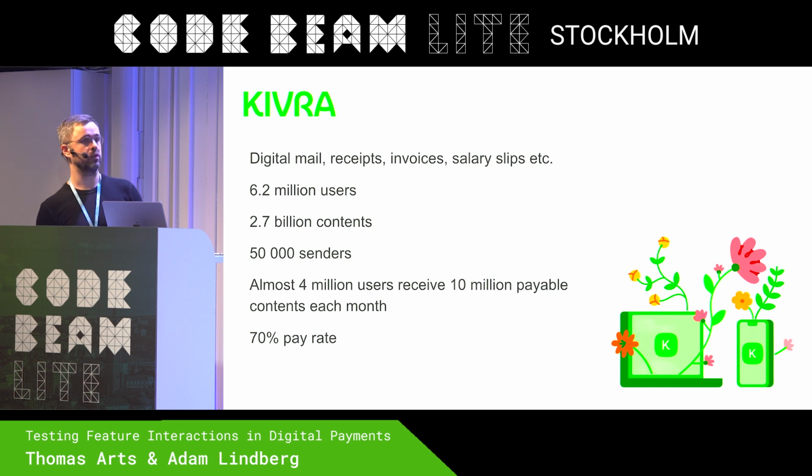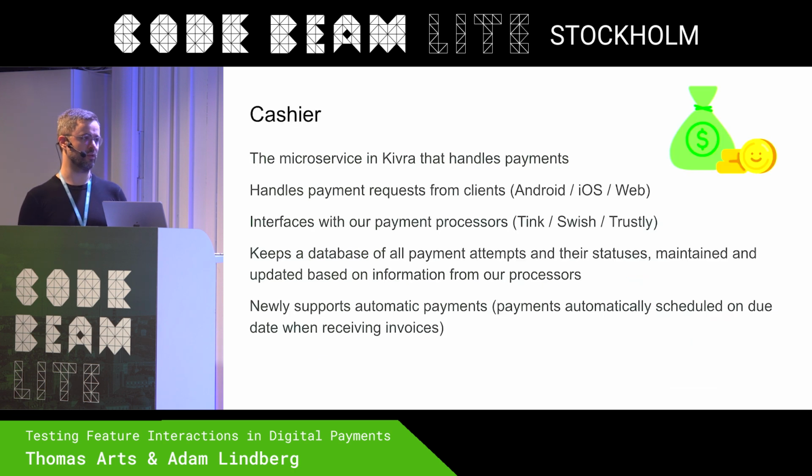And out of that content, about 70% is then paid in Kivra. So it's a pretty big service. We handle a lot of traffic, a lot of critical things, and people pay their rents and such using this service. So it's a nice central thing to provide to people, and it has to work. Therefore, working on quality is obviously important.